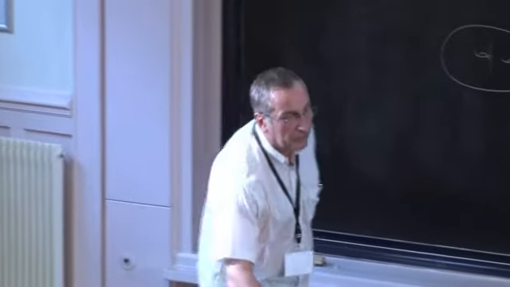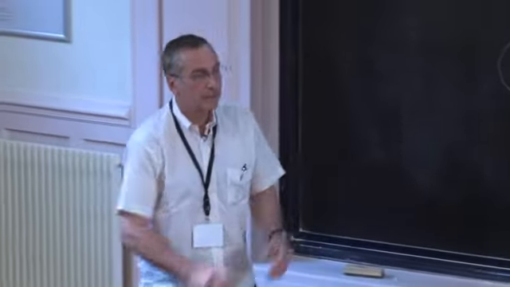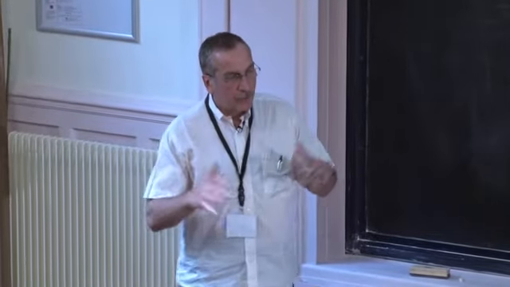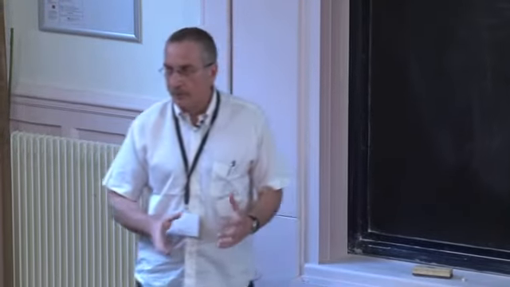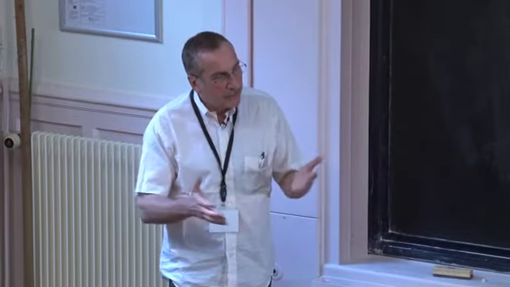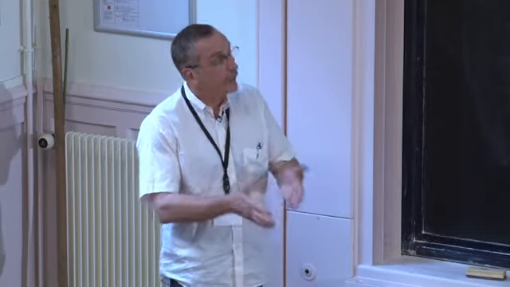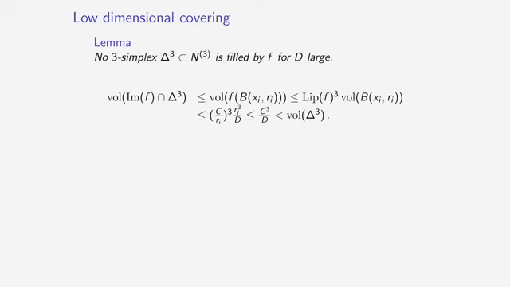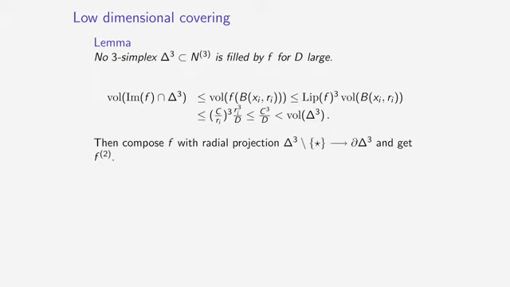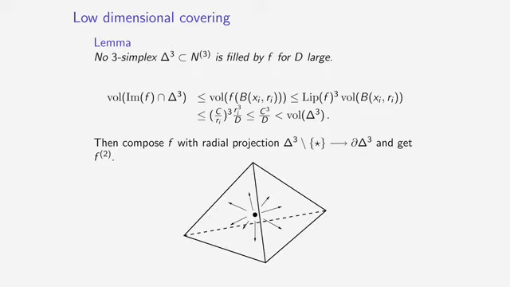So the idea is very simple. If you have a covering by balls, and if you know that the nerve has an upper bound, and if you know that the volumes of balls are very small, then you can reduce the map that Gromov has constructed in his paper to something in the two skeleton, in the lower dimensional skeleton. In Gromov's paper, this technique is used to prove the so-called isolation theorem for simplicial volume, which I'll mention maybe later. Then you take one point in each three simplex which is not reached by the map F, you compose by central projection, and you get a retraction.